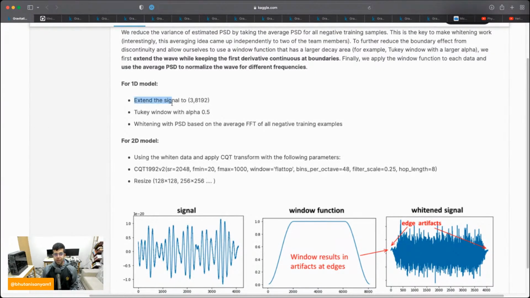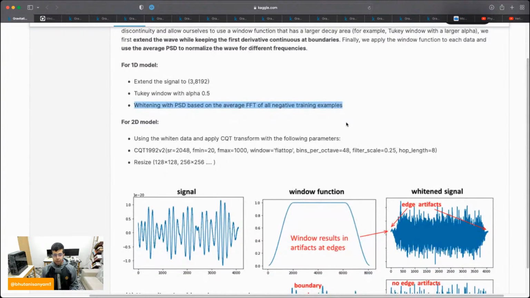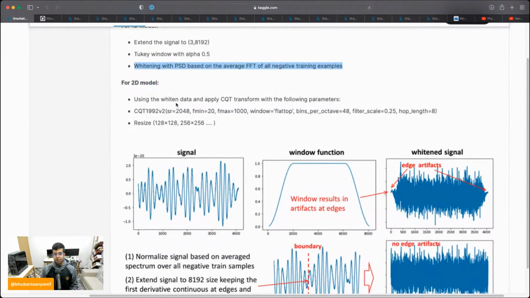For 1D models, extending the signal was helpful. Applying a Tukey window with this hyperparameter was helpful. And whitening with values based on the average Fourier transform of all negative training examples. For 2D transforms as well, whitening the data in CQT transform.